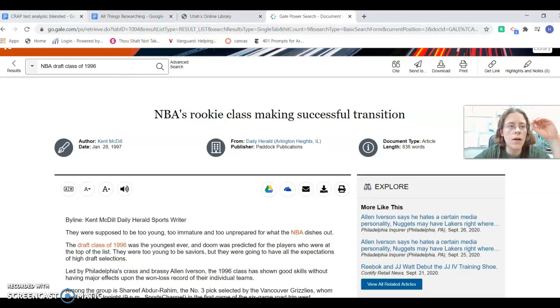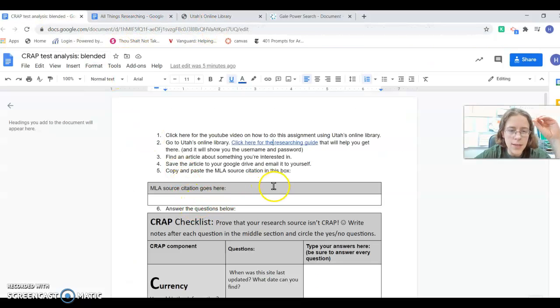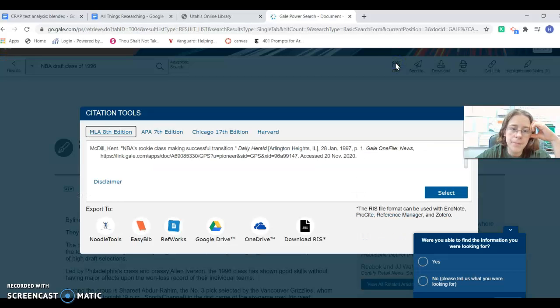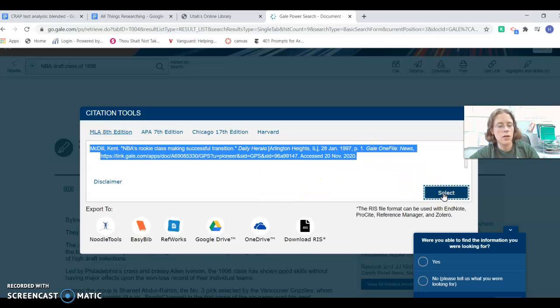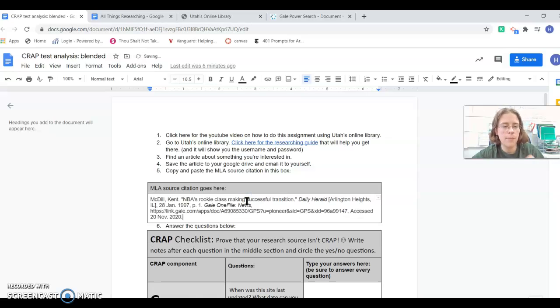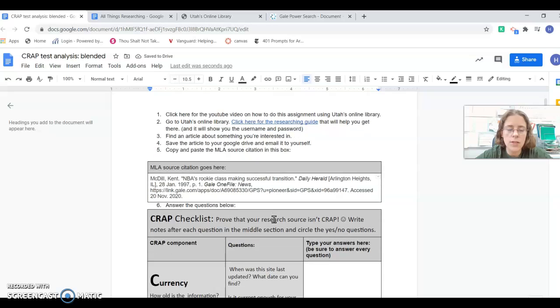Then I'm going to come back over here. I need the MLA Source Citation. So you come up here to Cite, and you make sure it says MLA. You select Control C for copy. We're going to come back over here, paste, and voila, my source citation.